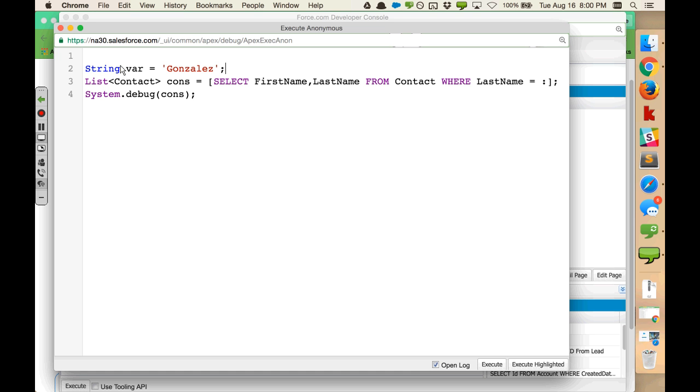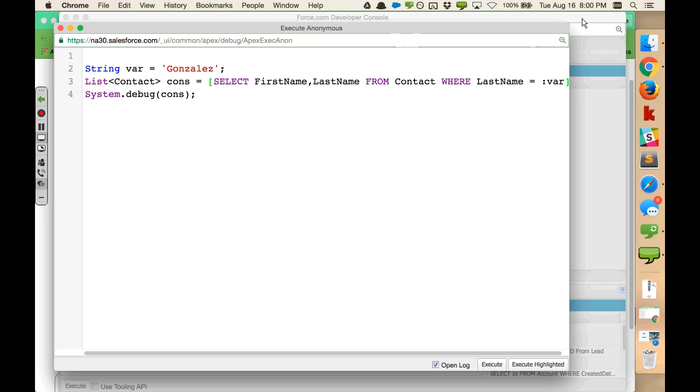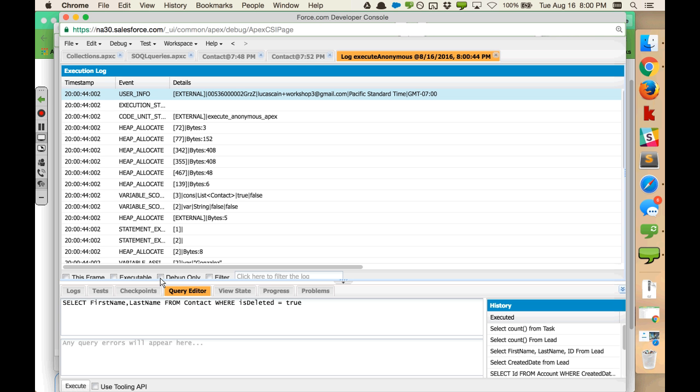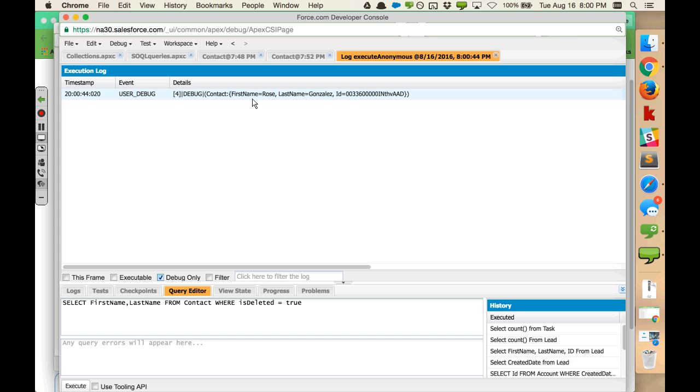If I want to use this variable instead of the string in my query, I have to put a colon in front of it first. And then I can put that variable in. And now I'm going to be able to run that. Hit the debug. And we can see that it found that particular record.